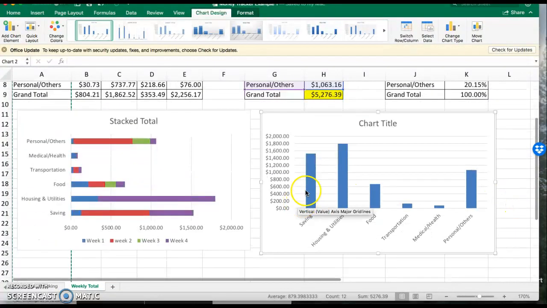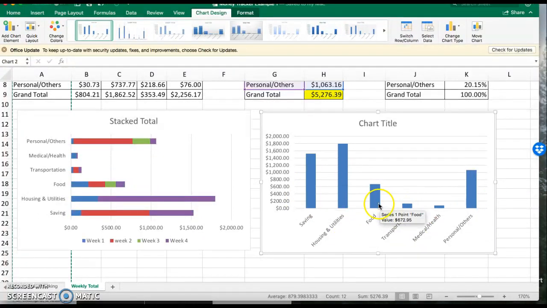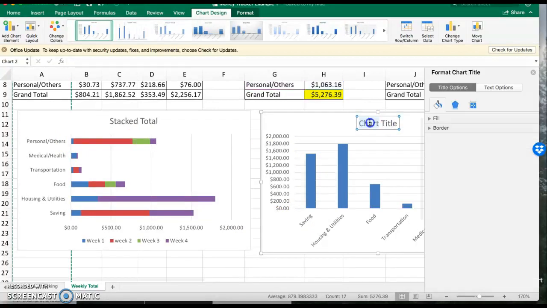In this way I can clearly see the total for each category without separating it by weeks. The difference between the first graph and the second is pretty much the same, except one is horizontal and one is vertical. So I'm going to call it column total.